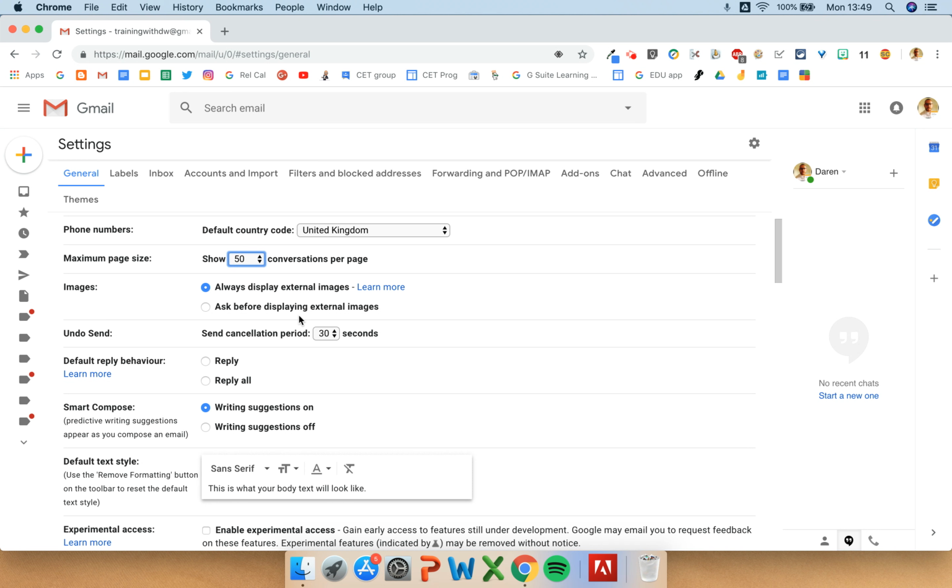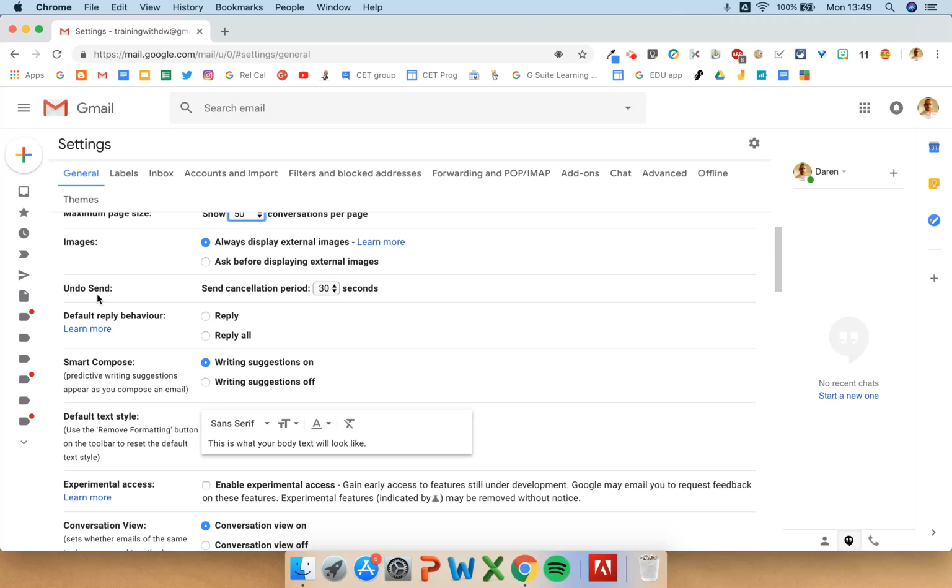Then there's undo send, and this is one that I would thoroughly recommend people turn on. It's not turned on as a default, so when you first come here it will be set to nothing. You have the option of 5, 10, 20 or 30 seconds. Why anyone would choose less than 30, I don't know, but that means that any email you send, you have a 30-second window to call that back. And the way that works is you will get an alert down here when the email is sent that will say, message being sent, do you want to undo, or words to that effect.